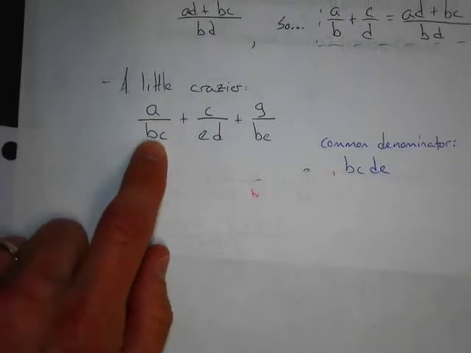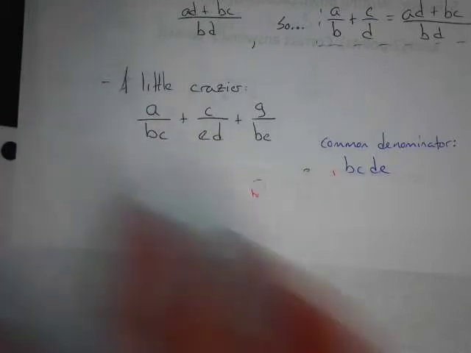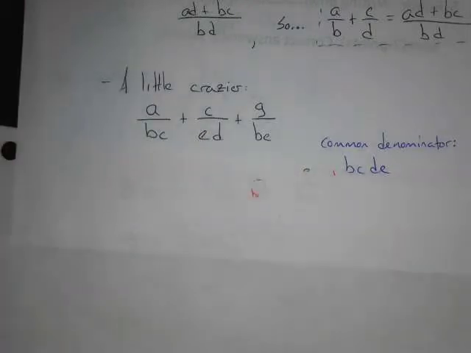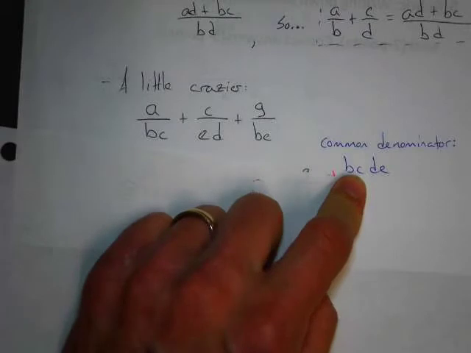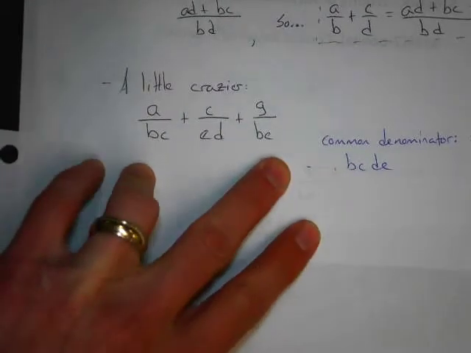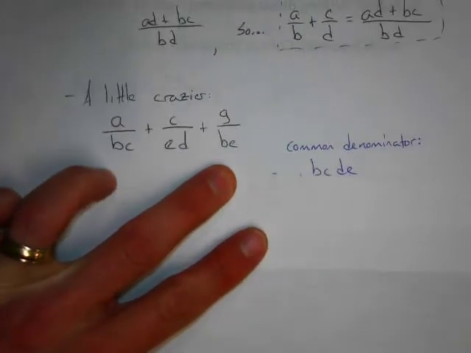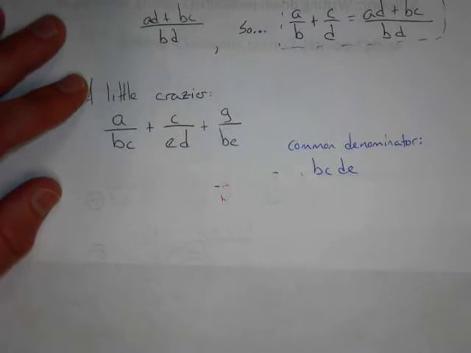This has a BC, this has an ED. So if I put them together, they'd have the same thing, right? So the first thing is recognizing what would be the common denominator. And like I said, that was the shortcut from before. If I multiply this by the thing, bloop, and the thing from the thing, bloop, it's the same concept, right? So this common denominator, B, C, D, E, that's hard to see. And so hopefully you understand that. If you don't, we're going to pause here. I want you to pause here and then take a breath and then get back.